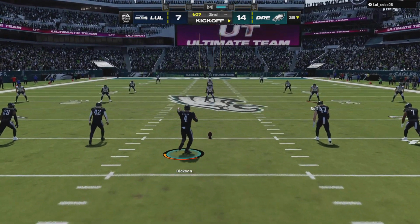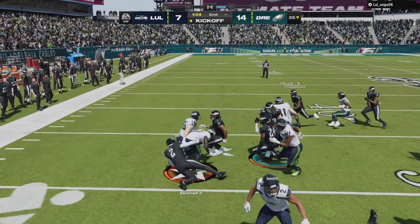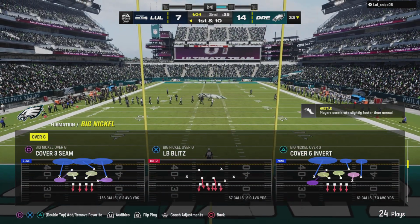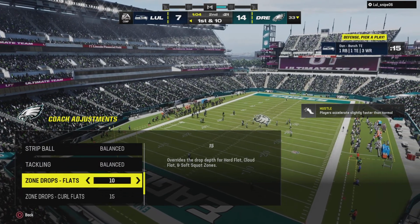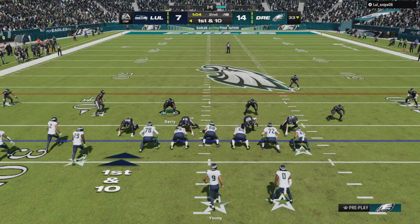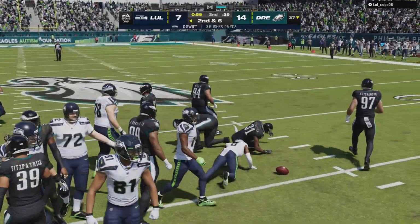Kick team out there now as they run up and send this one away. And they're going to start this drive in pretty good shape as they get it up past the 30. Here's the Seattle offense ready to get this drive underway. Charles, we'll see what they can do here. Not a ton of time left, but enough certainly to get points out of this drive, and they need them right now because they're trailing.